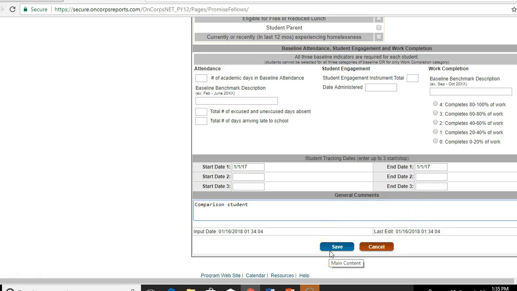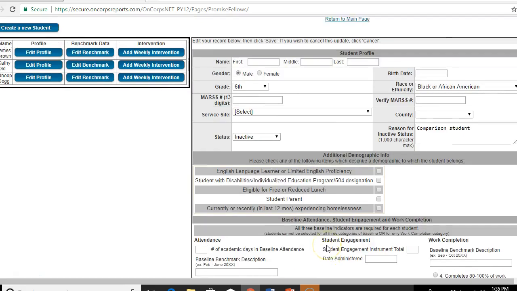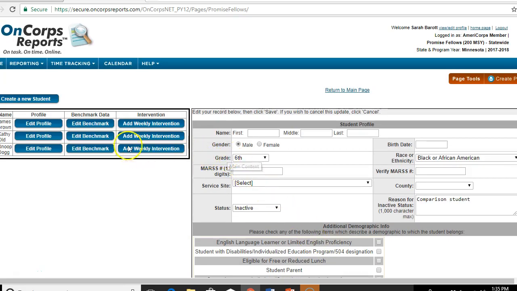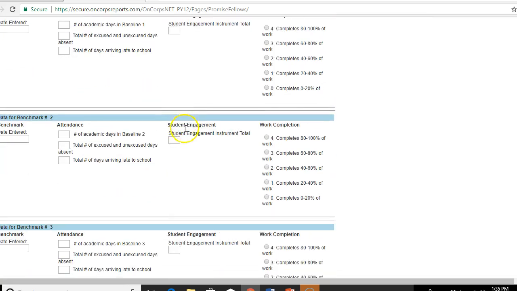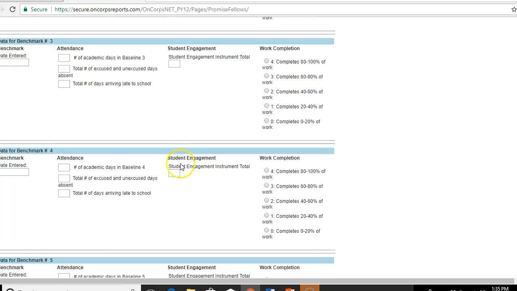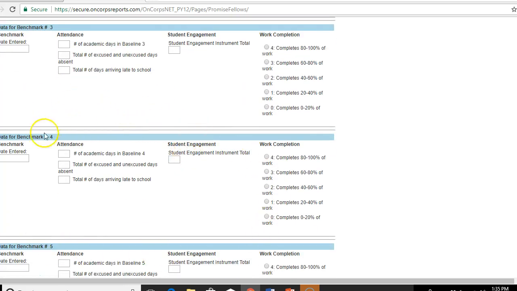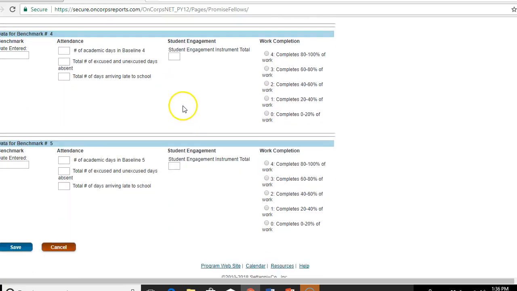Next, for your benchmark data, you will go to Edit Benchmark. Once you're in Edit Benchmark for your new student, you will skip the benchmark data 1, 2, and 3, and go down to benchmark 4 at the end of the year, and you will enter the ending data for that student into benchmark 4.